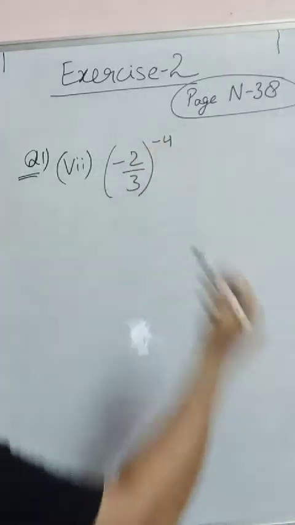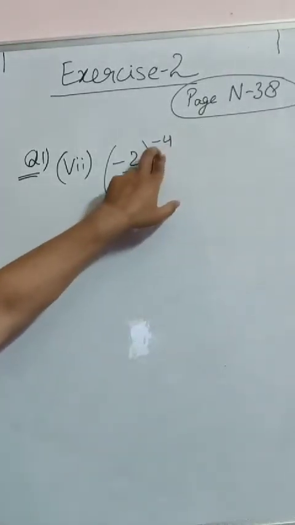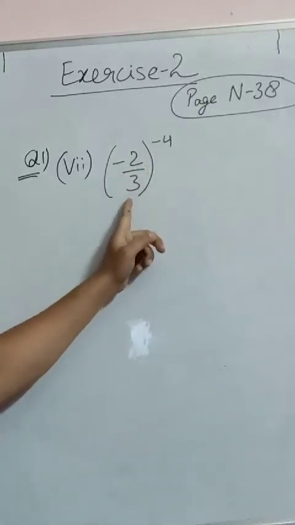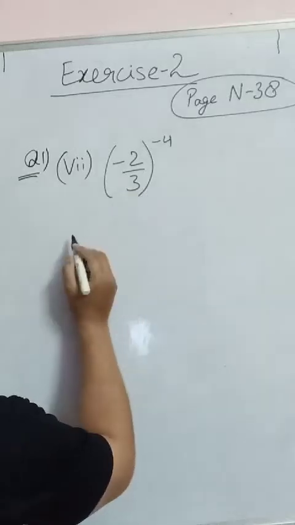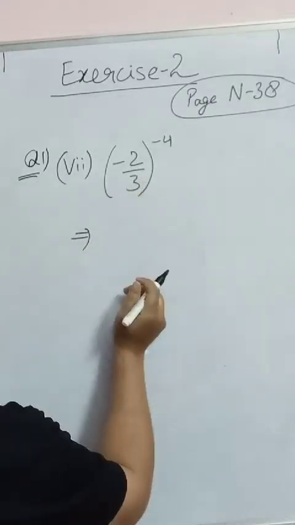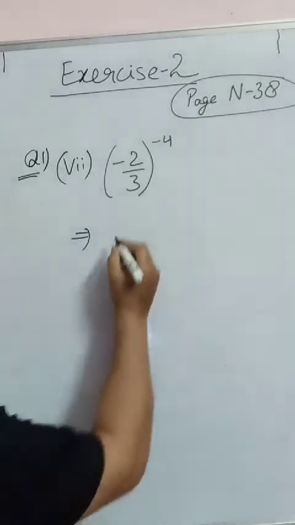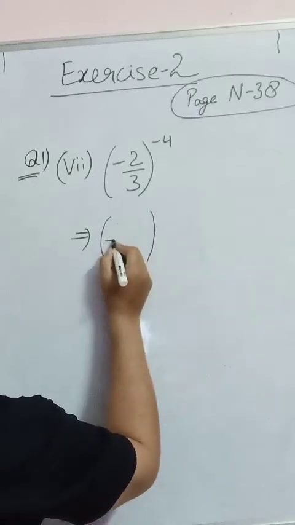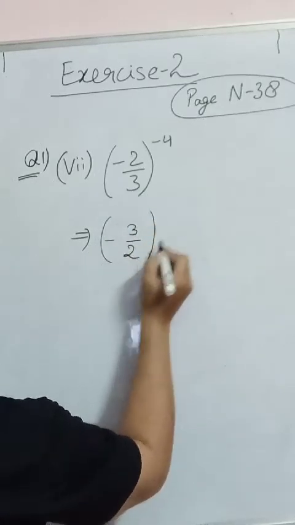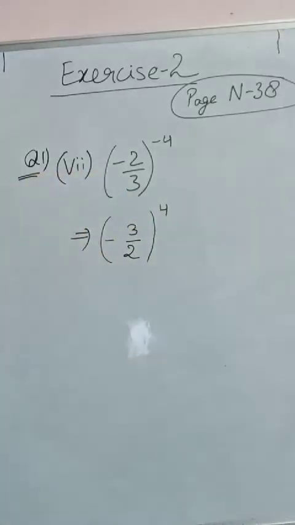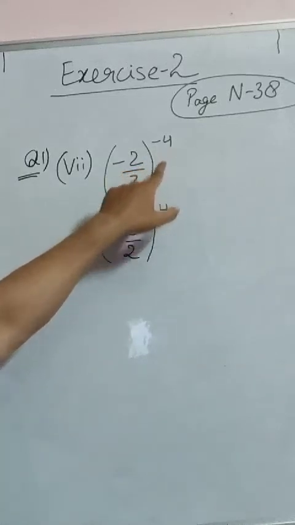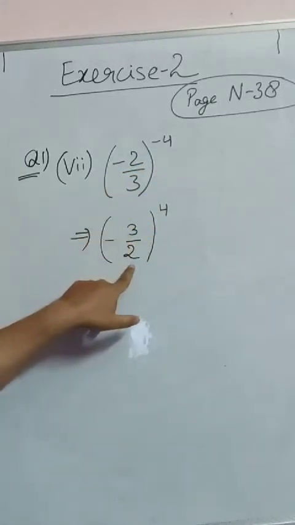Like I have told you in one of the laws, whenever the exponent or the power is negative, our main step would be to make it positive first. How to make the power positive? By doing the reciprocal of the base. Here the base is this bracket. So first of all, I am going to do the reciprocal of it. What does reciprocal mean? The numerator becomes the denominator and the denominator becomes the numerator. Remember, if it is negative, it is going to remain negative. So this will be minus 3 upon 2. What will happen to the power? The power automatically becomes positive. Again, remember the law. Whenever the power is negative, we can make it positive by doing the reciprocal of the base. This is what I have done.